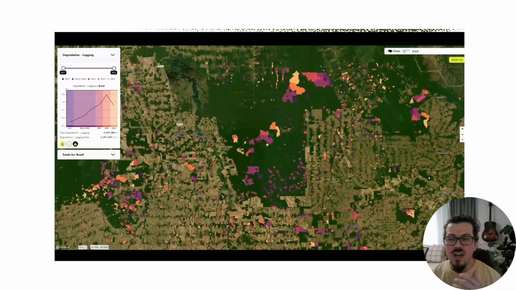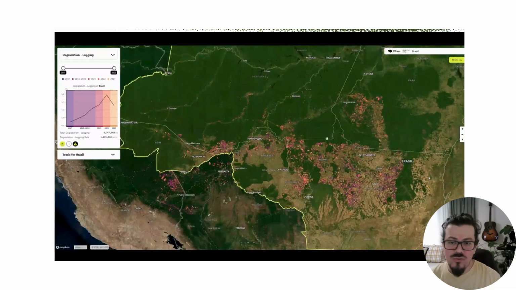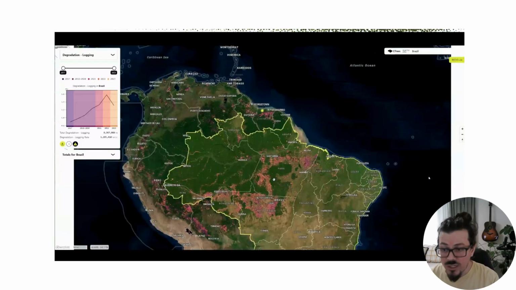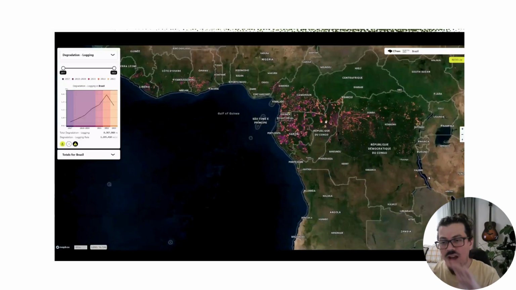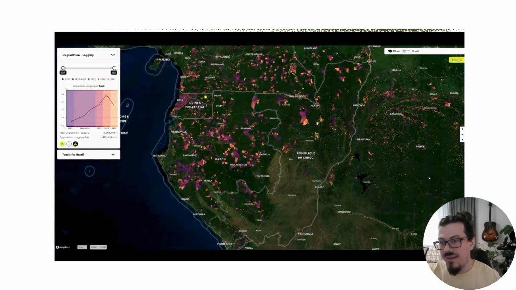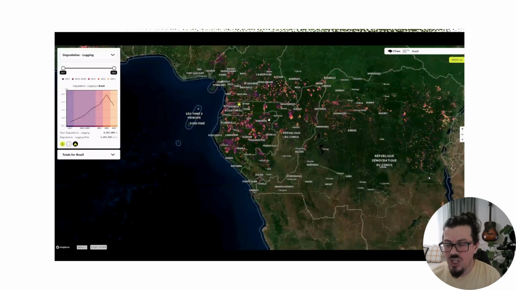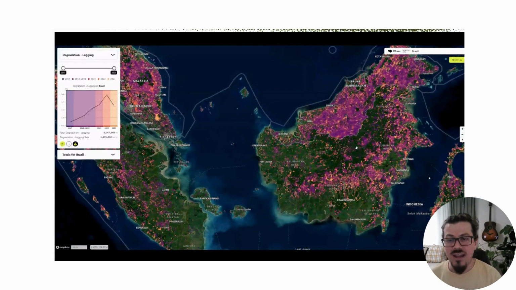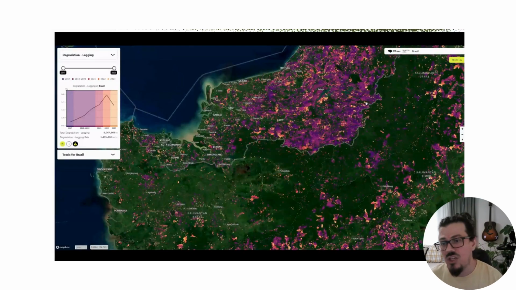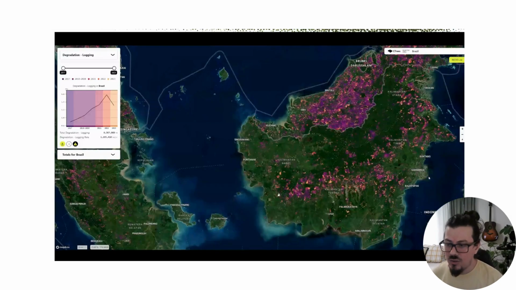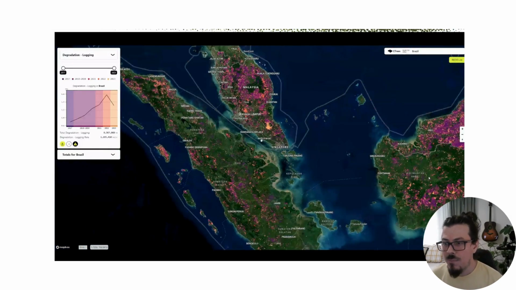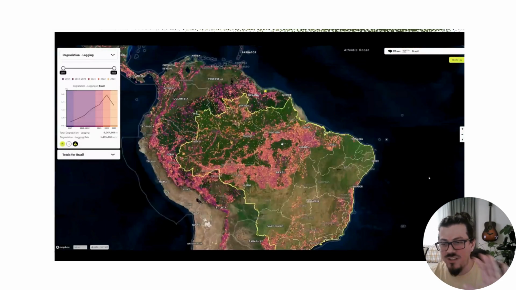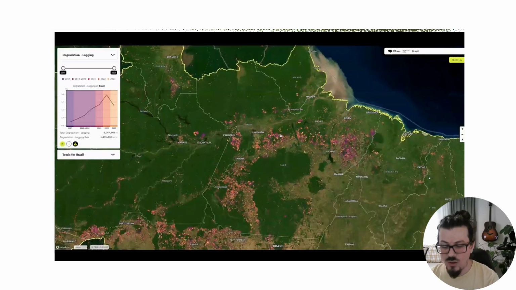So this initiative is part of research that Dr. Fabian Wagner, myself, and my team has been doing in the past few years. And we are very happy to now be able to scale this up to the Pantropics. Now you can see some forest concession and logging in the Congo Basin, and also affecting widespread areas in Southeast Asia, for example, over Malaysia and over Indonesia. And I'm happy to finally be able to reach this pantropical scale.